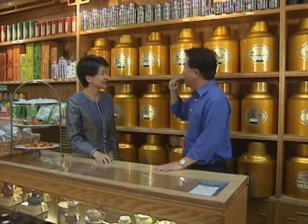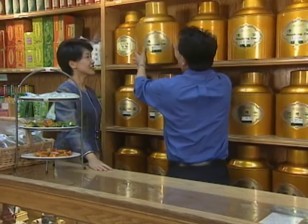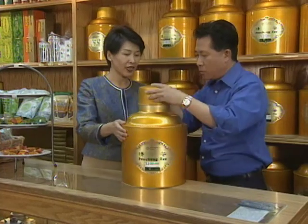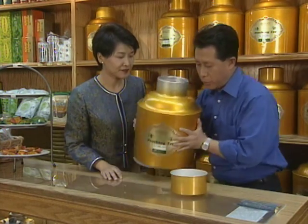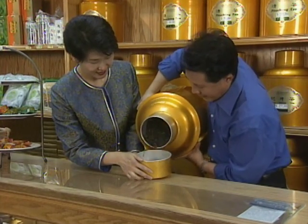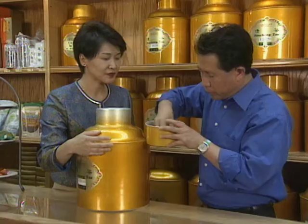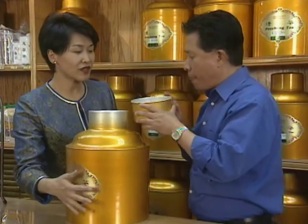Ellen, I know that the quality varies and the price varies according to the quality of the tea leaf. Can you explain to us a little bit about the Chinese tea? Yes, the youngest leaf makes better taste, and makes a fragrant aroma much better than the machine cut. Now this Puqing tea, this is a green tea. Yes, it's very famous tea from northern Taiwan. Oh, it's big leaf. Let's pull a tiny bit out and check it out and see the tea leaf. Wow, let's smell it. Yeah, they use a whole leaf. Whole leaf. It's loose. Look at this. Now, this is one of the best. One of the best. Yes.